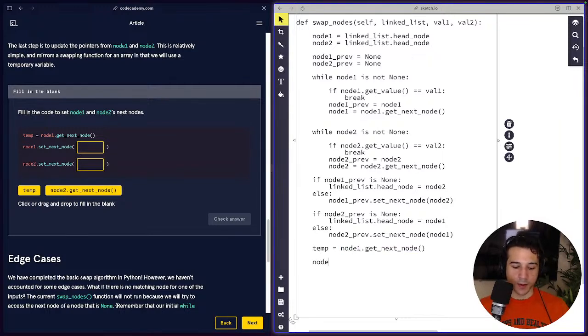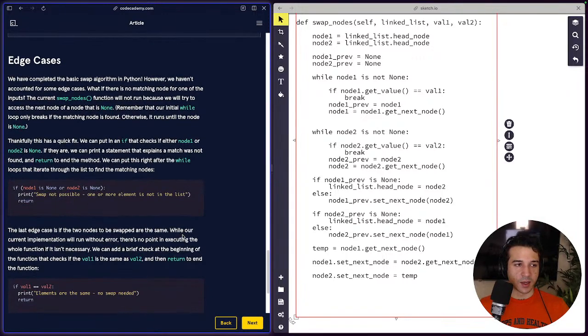And then node 1 dot set next node to node 2's next node, so node 2 dot get next node, and then node 2 dot set next node is going to be equal to our temporary variable.